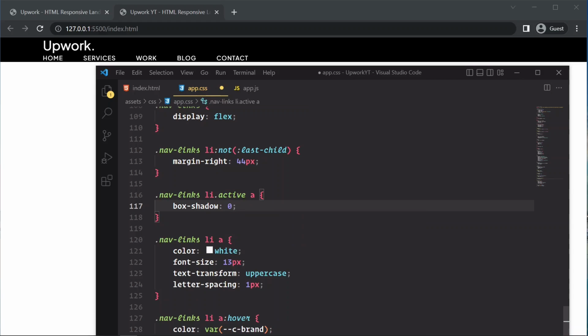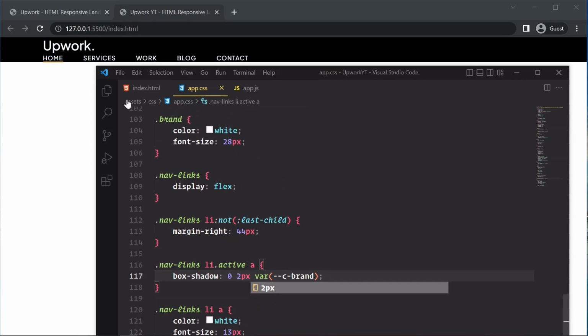So from the x-axis 0, and from the y-axis I want to give it 2 pixel, and the color will be brand color. Okay, so this should be 0 and this should be 2 pixel. All right, so as you can see, we have this line.